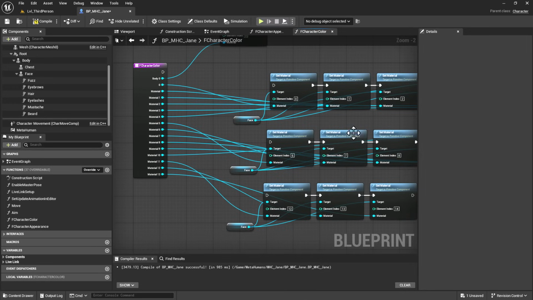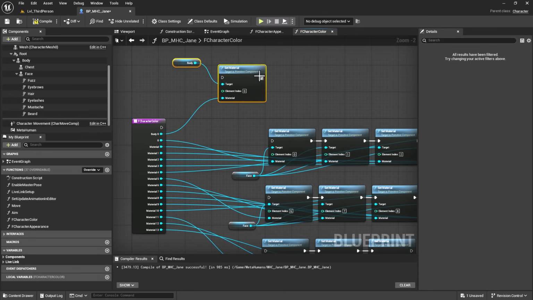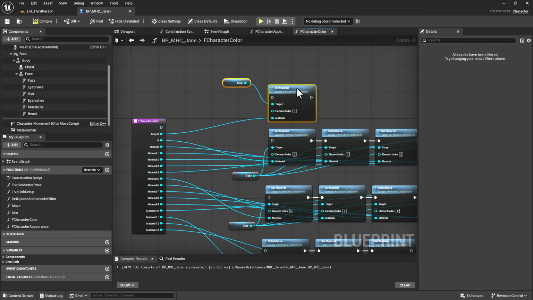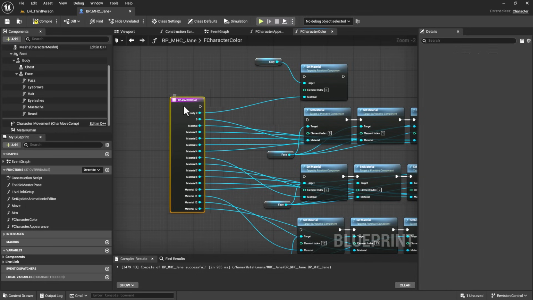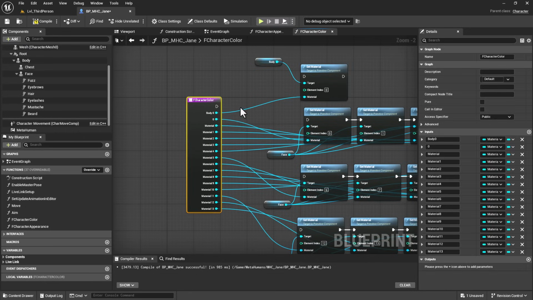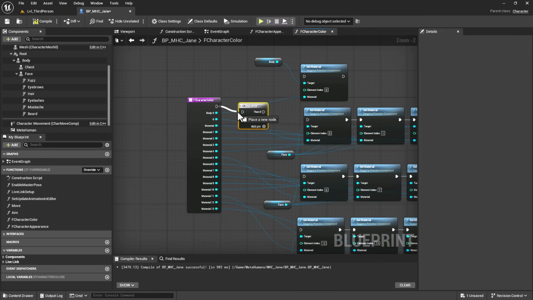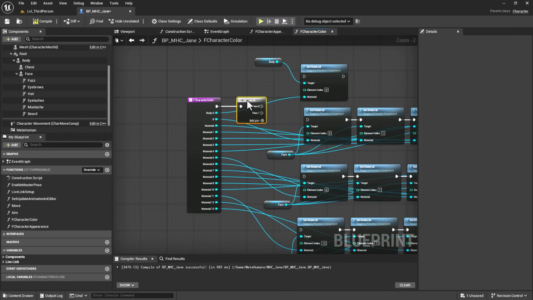Okay, now remember, we're going to need to make sure we can activate all this stuff here, okay? So we can move this in a little bit closer. We're gonna hold down the S key, right? And hook this up. No different than the appearance one. And we're going to definitely see, we gotta hook up the body mesh here. We're gonna hook up all the different face parts.